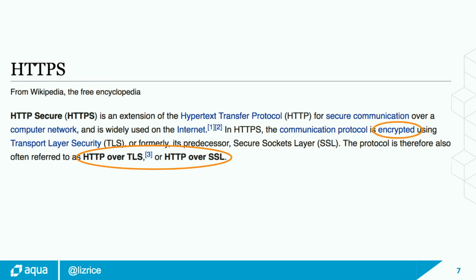Really simple. At some point, the SSL spec got renamed, it evolved. It's now called TLS, Transport Layer Security. It's essentially the same thing. It's just a newer revision of that spec. So when you hear things like SSL certificate in a TLS context, they're the same thing, right?